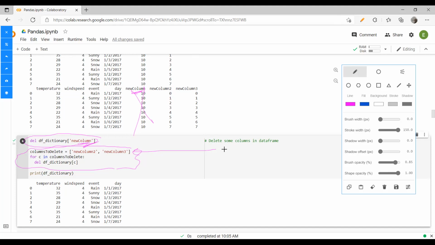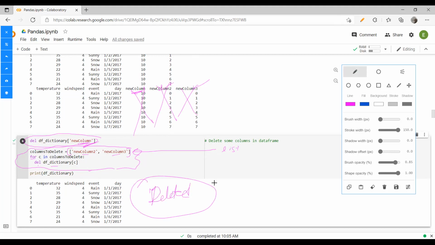So we are putting all the columns that we want in a list, right? We have just created a list, a square bracket is a list, and giving the columns that I want to delete, these two columns. Then we are just iterating through that list, for C in columns to delete, df dot drop C. So from this data frame, we are deleting these two columns as well, right? So these three columns are deleted.